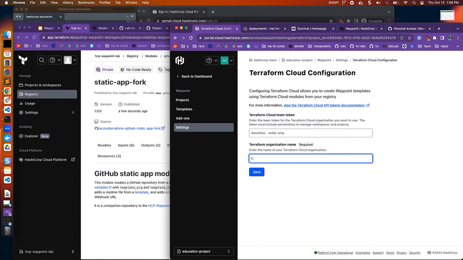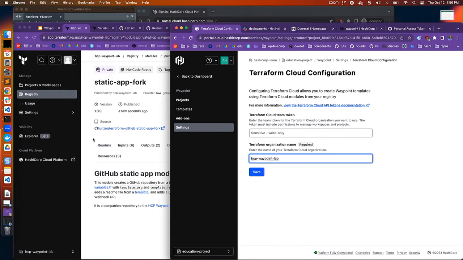We'll copy that over. And as a note for the lab today, if you are following along, you can put the same values in here. I will share the team token in the lab notes in just a second after I generate it. But you can create all of your HCP Waypoint accounts and then point it to our TFC workspace, and then we don't have to deal with the whole make sure you have a plus account. So our organization name is set up.